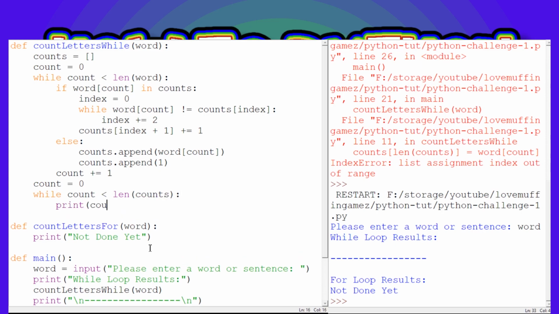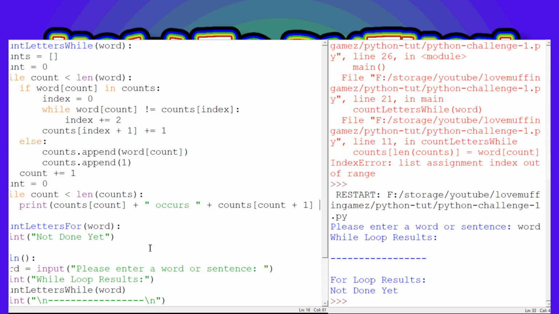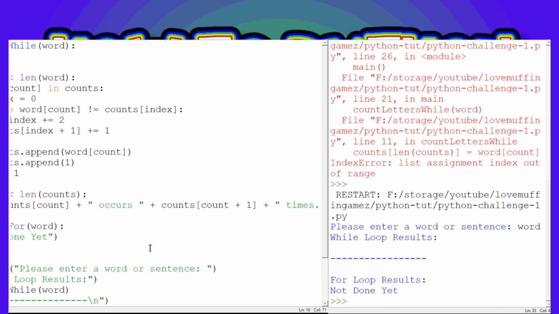Print counts count plus occurs plus counts count plus 1 plus times.